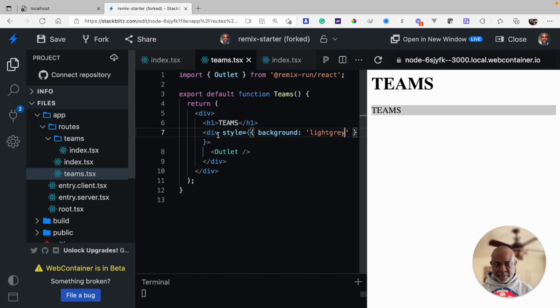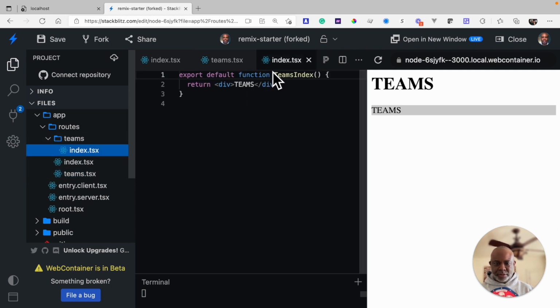See what we get. Okay. And so you can see now it's rendering this index, which is the teams index. Let's change this to teams index. So you can see that's the teams index code.